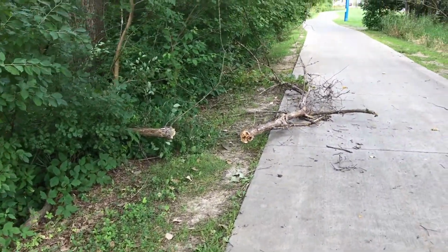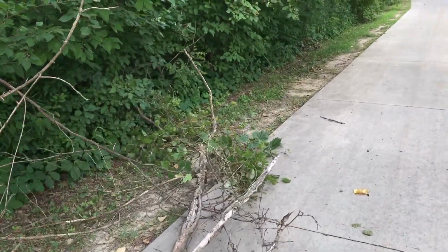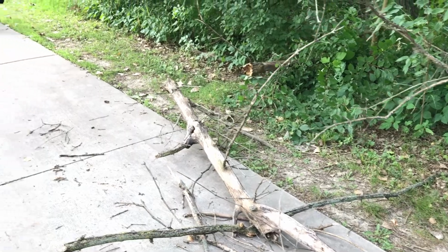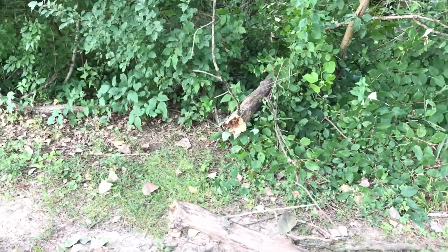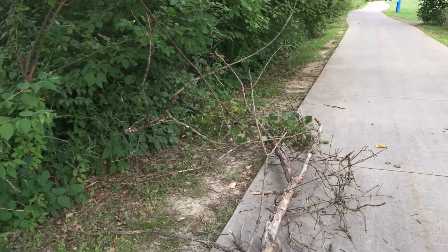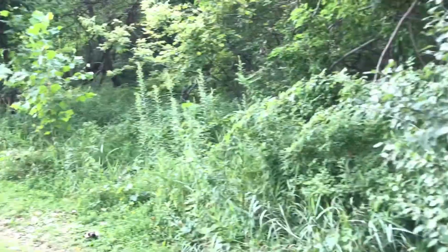So anyway, in keeping with the idea of having half a dozen or a dozen people in the city who dedicate themselves to this voluntarily, this would be something that a group could do to help maintain the trails, and also to help spot places in the trail where maybe the cement is cracking or in need of repair. On one of the trail videos I showed you, there's a sinkhole in the bike path that's now been marked off. So anyway, just wanted to show you that. I'm going to go ahead and clean up this debris and garbage, and then put part 2 on.